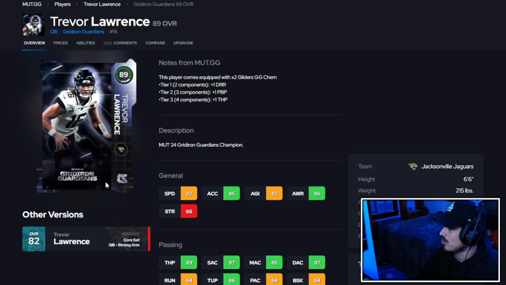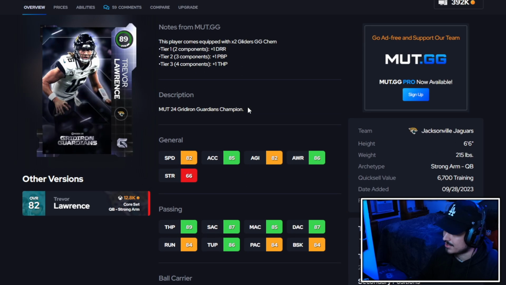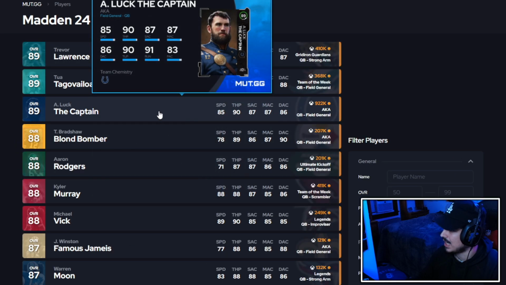Next up, we have Trevor Lawrence. I did a gameplay on this card earlier today. He plays fine. Is he the best QB in the game? No. Is he the second best? No. Is he the third best? No. He's probably fourth or fifth in the game right now. And for his price, looking at the quarterback position, is he worth it? No, I don't think he is.